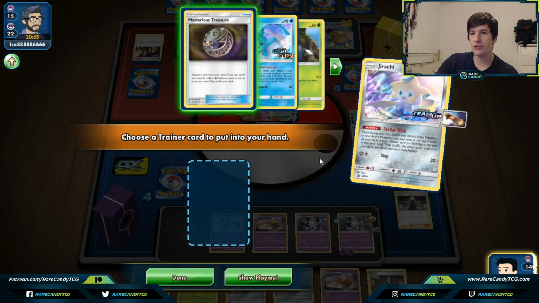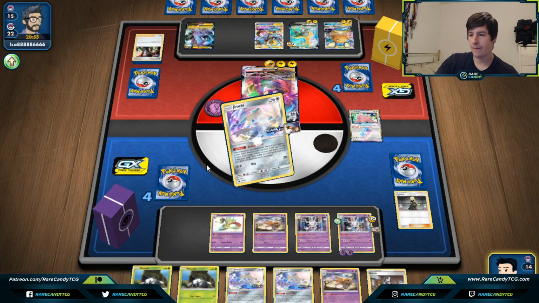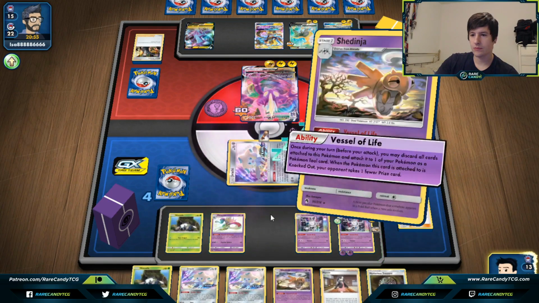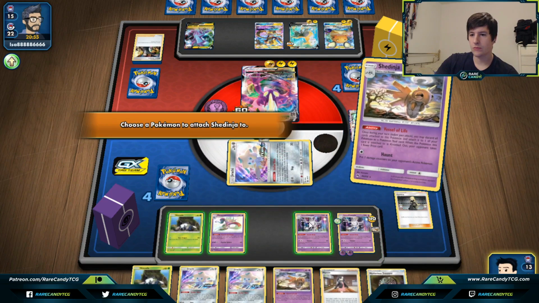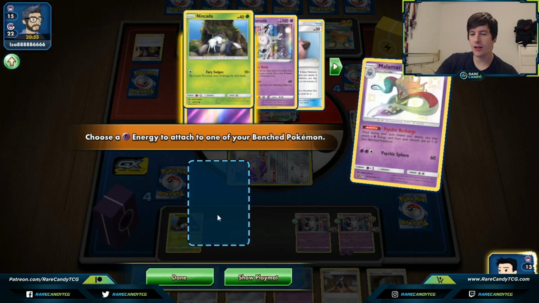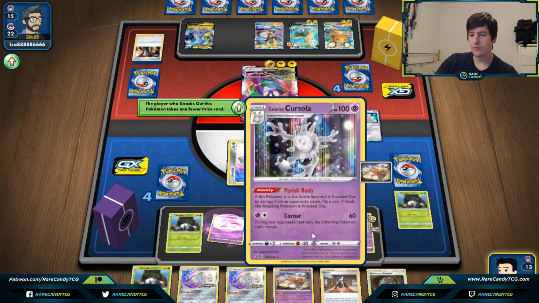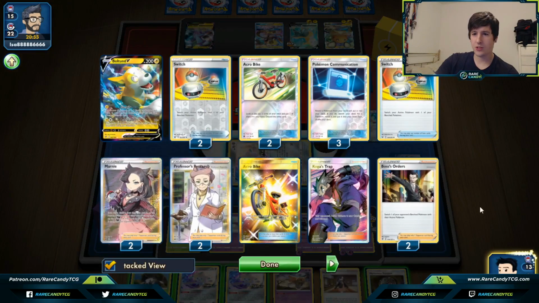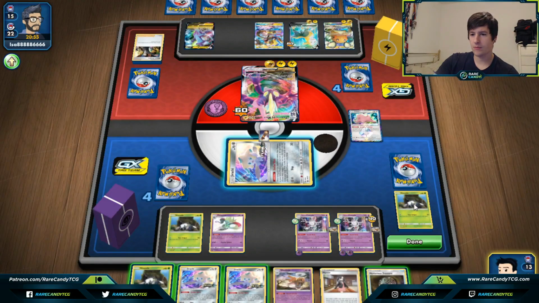Go for a Stellar Wish. Treasure. So I'll just go ahead and do that. Clear that bench space for another Nincada. So they've used 2 bosses orders, I think. Okay.